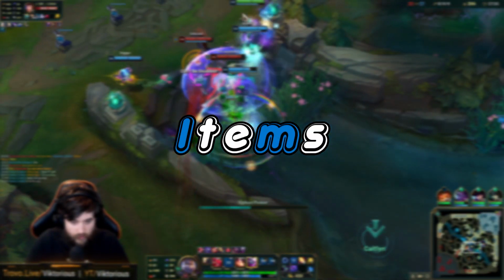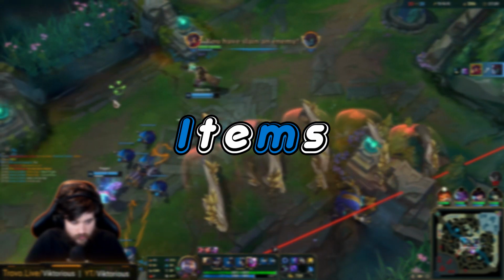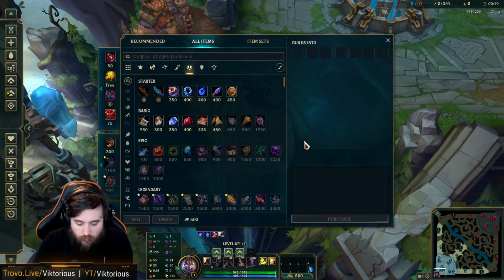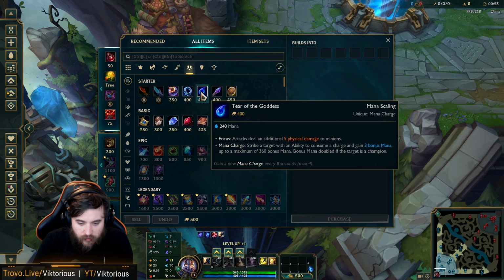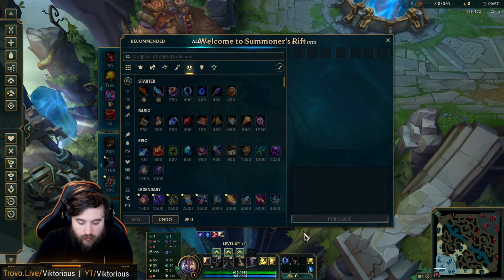All right, guys, so I'll go ahead and get started on the items. So items, very first thing we should probably start with is our starting items. Well, our starting items are pretty straightforward. You can go Doran's Ring, double health potion. This is pretty standard.